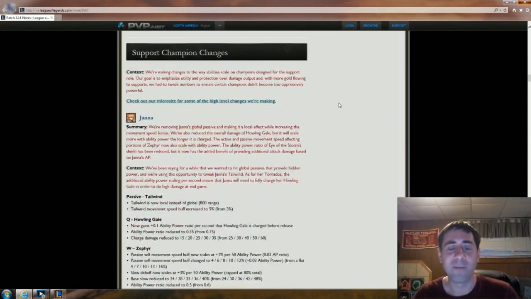Okay, now for one of the big things in this patch, the complete reworking of the support champions. So let me give you a quick overview first. This is the TLDR, too long didn't read, or I guess in this case, too long didn't listen version of the changes. Basically, all the supports have had their base values nerfed and their ability power ratios nerfed. In exchange, they get scaling on some kind of other utility function. So, lower base value, lower AP ratios.